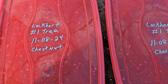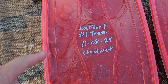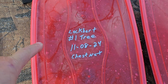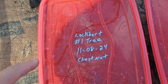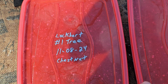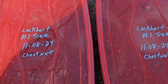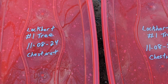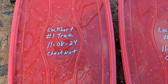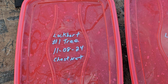One important thing that we just about forgot is you want to put the name of either who gave them to you or the tree that you got them off of. This was a friend of ours, his name is Michael Lockhart. His dad had planted these trees. So we call this tree number 1. This group of seed came out of that batch there. It was a better tree, had bigger nuts, more prolific growing tree. So it is very important that you know what trees you planted if you want to keep up with them. Just don't forget to do that.